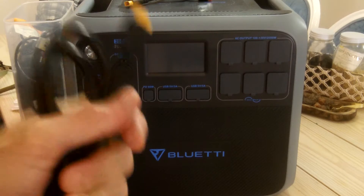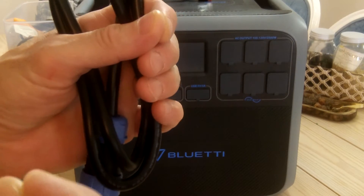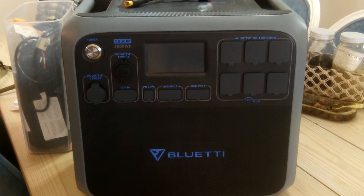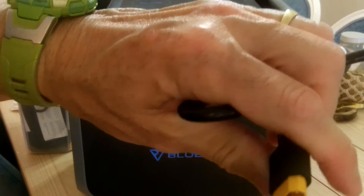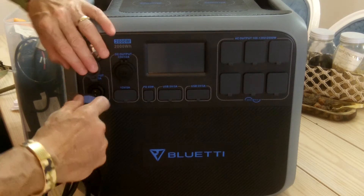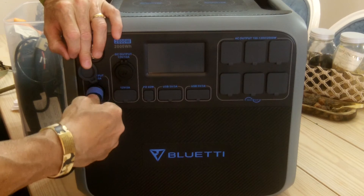In my case I cut the ring connectors off, because the way mine is wired up there is a screw head that you back out, then you push the wire through and tighten it back down — it applies tension to the wire. So I clipped the ring connectors off, stripped the wire a bit, twisted it, put it through the hole on the positive and on the negative, backed the screws out, and tightened them back down. Then I simply plugged the male end of the XT60 to the female end. This gets screwed into the Bluetti — I'll show you here. You line up the holes, it goes in, and you screw it down.